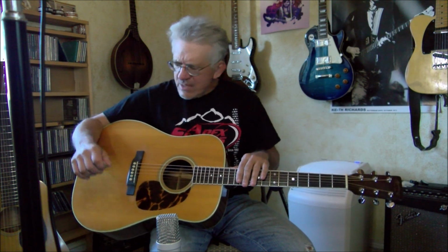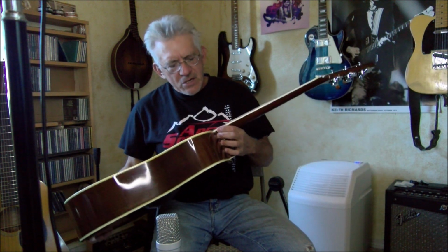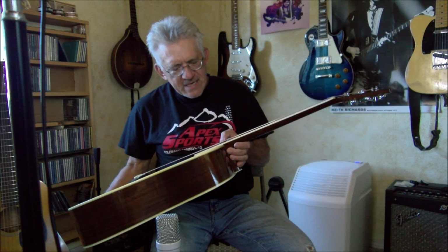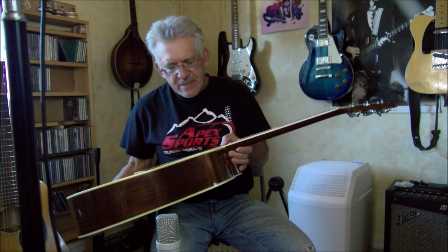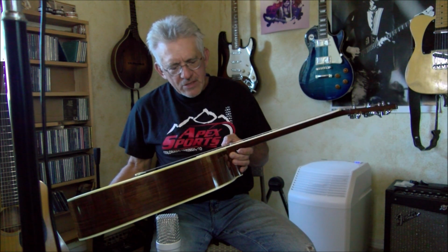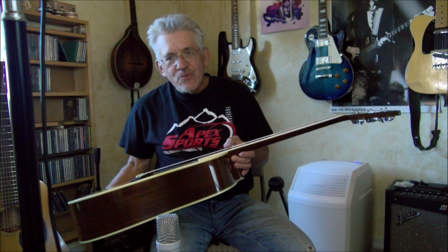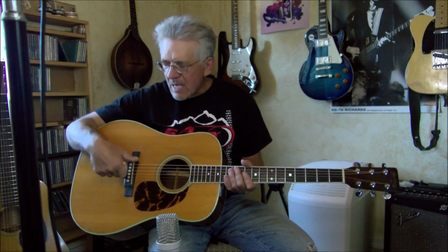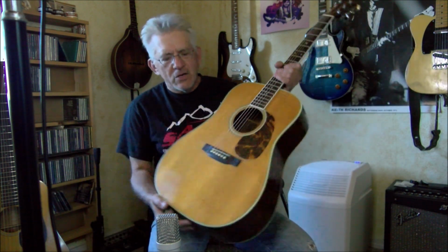I said that I might do a neck reset, and I might not. I wasn't sure. I ended up not doing a neck reset. It's had a neck reset, and I honestly couldn't remember if I did one on this or not. I see a tiny little hole here where somebody has done one, it looks like, but I don't remember if I did this with it or not. So let's just assume I didn't do the reset on it. I did scoot the bridge back, and I put a small maple bridge plate on it.